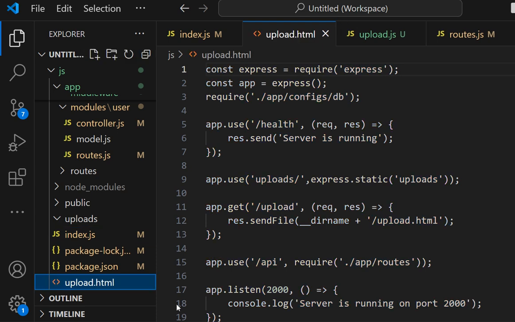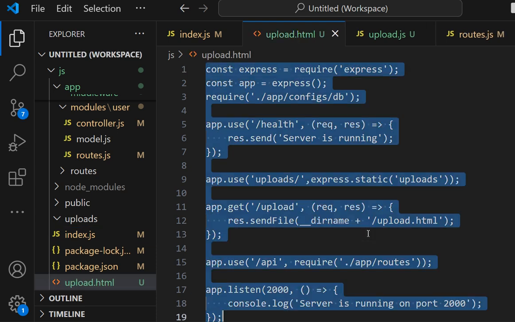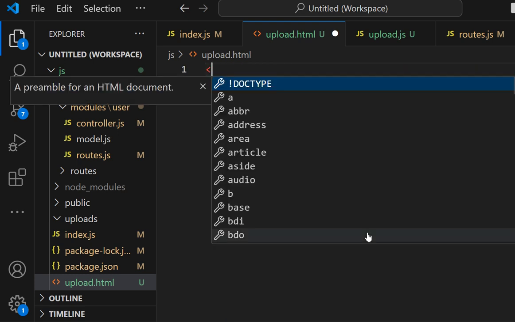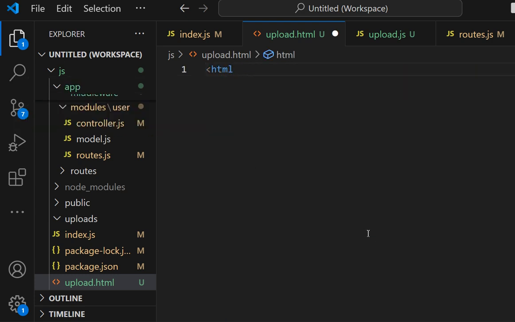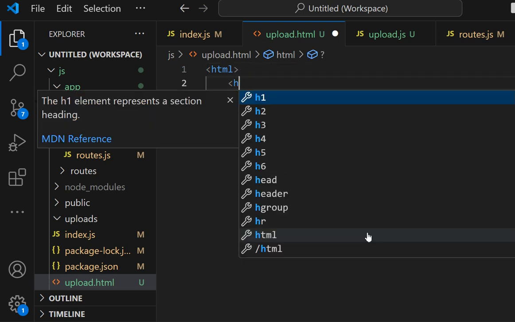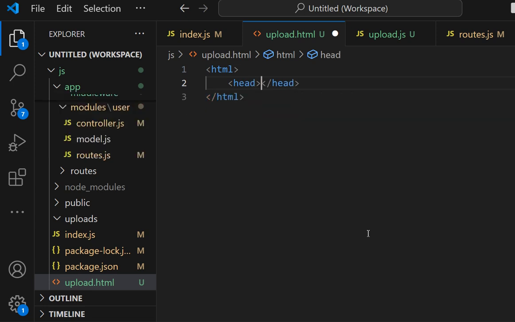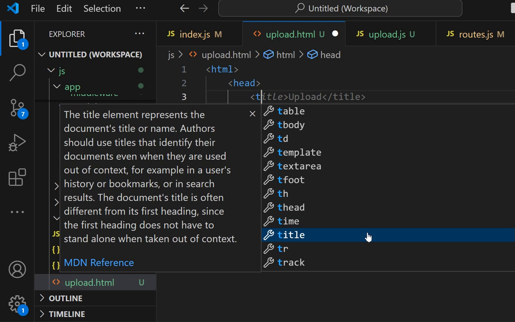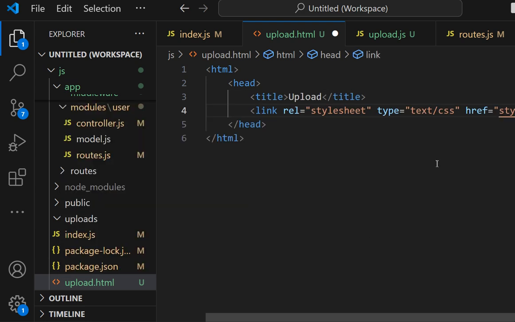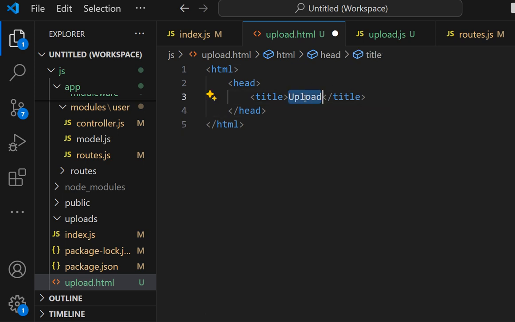HTML file, and first you know everything. Now create the HTML file with the title upload. No need to add any style sheet here.